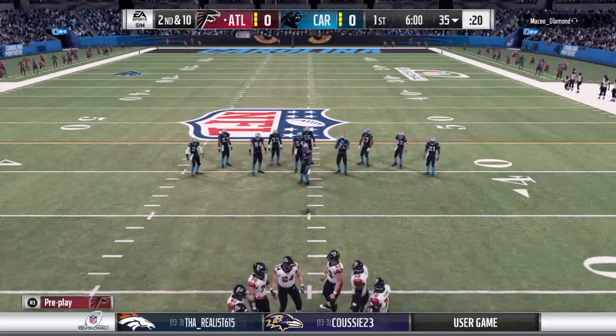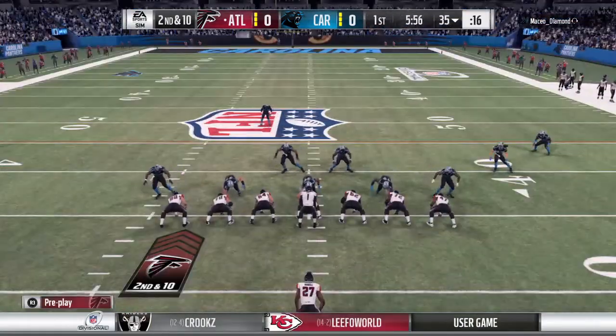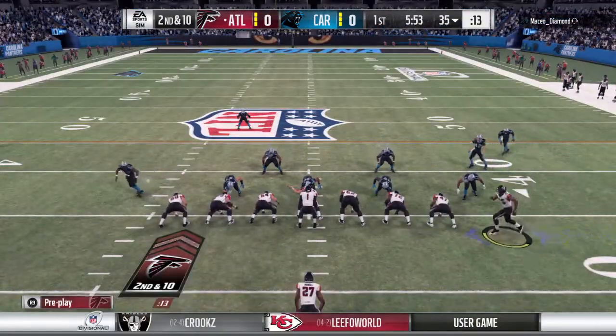If you're a static running team, meaning you just want to run it in the middle, you may have some trouble against good defensive tackles. That's what we just saw on that play. No gain.